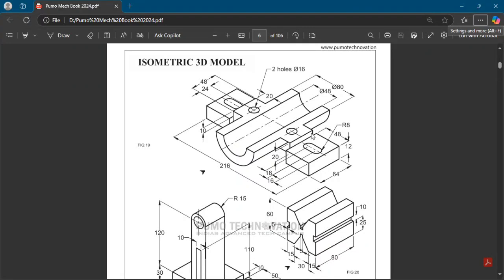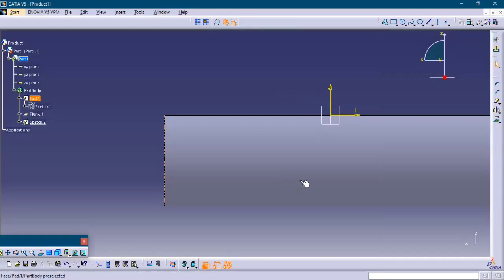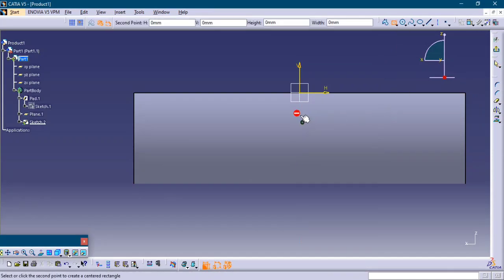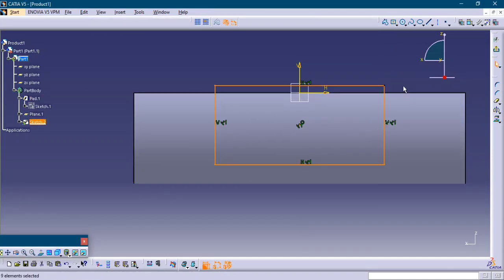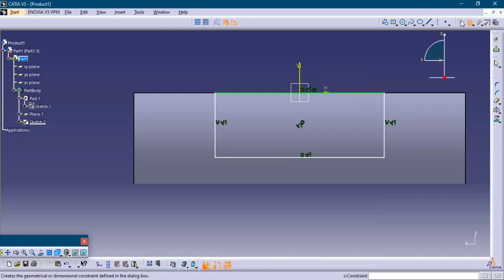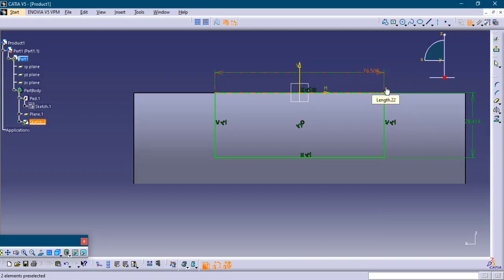So here we need a rectangle. So it is like a rectangle shape. Okay, click on the center rectangle like here, specify the midpoint and drag the mouse like this. So click on the dimensions, click on this line and click on that line. So you will get a distance. Now right click on the coincidence. So these two will be coincident. That's what the drawing is given. You can do the same by dialog box as well.